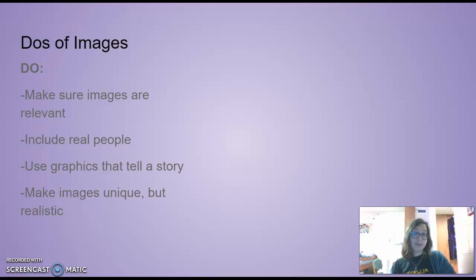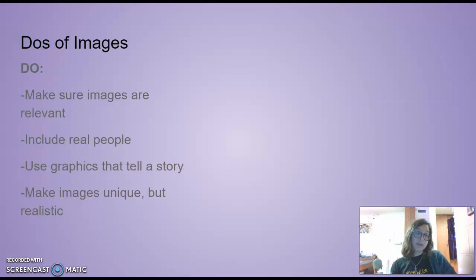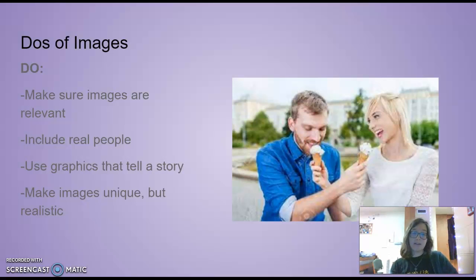We're going to start off talking about the do's of images and what's recommended. You want to make sure your images are relevant to the topic. So say it was a website for a bakery, you'd have something like this. You also want your images to include real people because it makes whatever you're selling or promoting relatable to your audience. So an example of that.